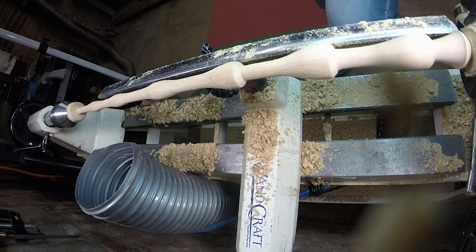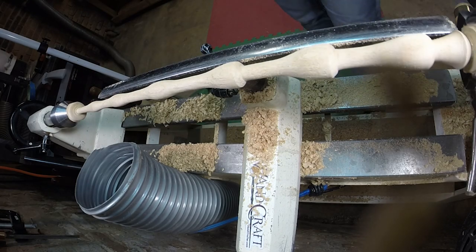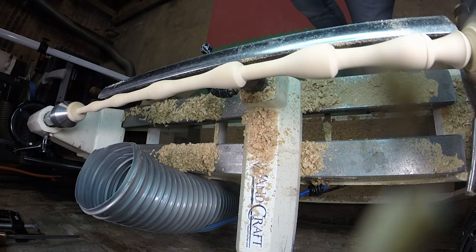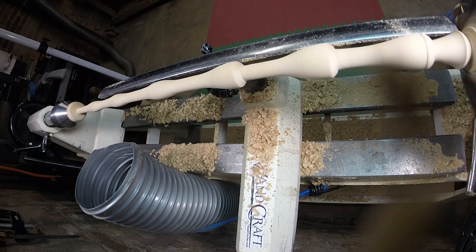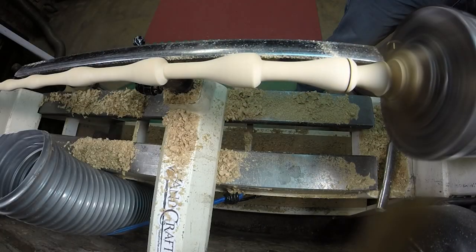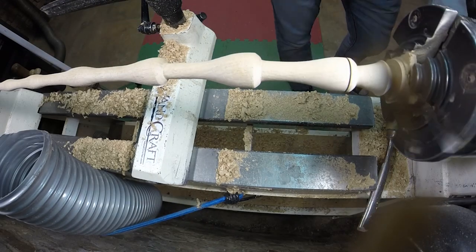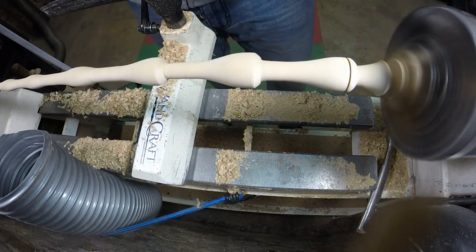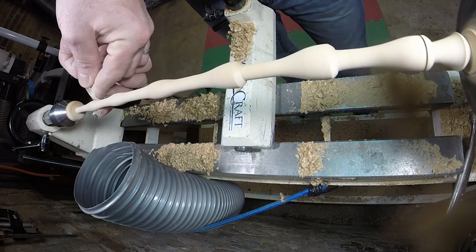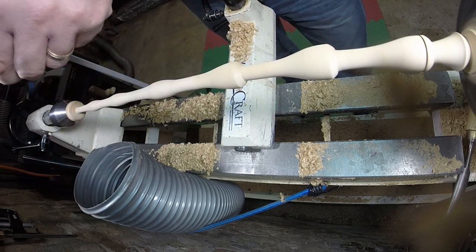Definitely don't want it to be exactly like the Elder Wand. Since this is my take, I'm going to go ahead and put some of my own design elements in there, like the stripes here. Once I made the groove, I took a guitar string and wrapped it around and pulled it tight for just a couple seconds. That actually burns a really nice clean stripe in the wood. Let's go ahead and sand all the way up to about 400 grit.